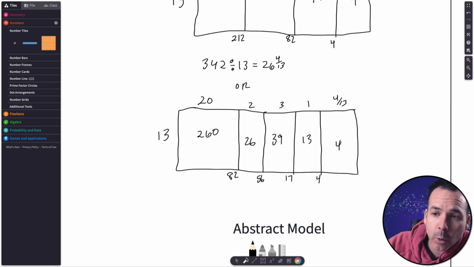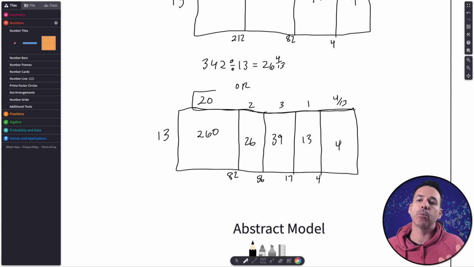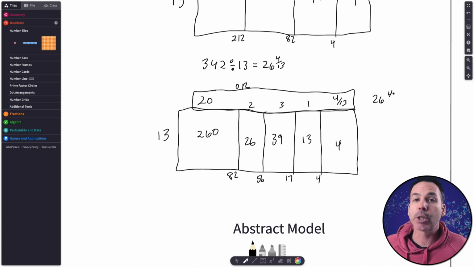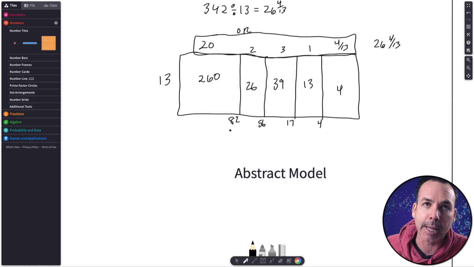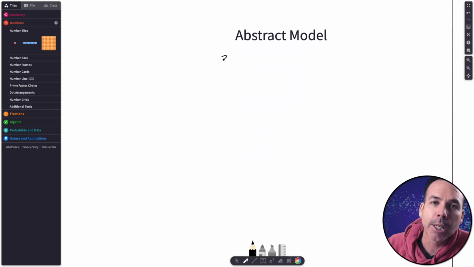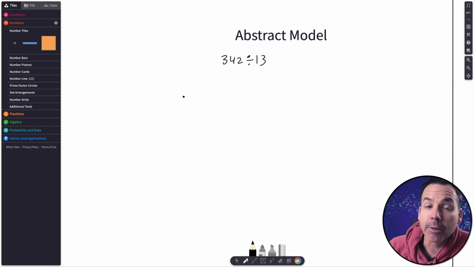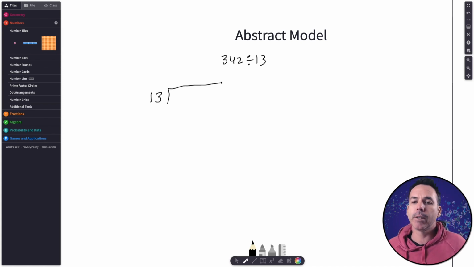So moving towards the symbolic model is important, but don't go straight to that, because going straight to the symbolic model is like going straight to the abstract model. Students are going to be like, well, why am I drawing a rectangle? What is that? Why are we doing that? That question is still going to be there. Whereas if you give them the unit cubes or the tiles, like in the concrete model, they'll naturally start to build that rectangle. And so move towards the symbolic model, and then you can move towards the abstract model.